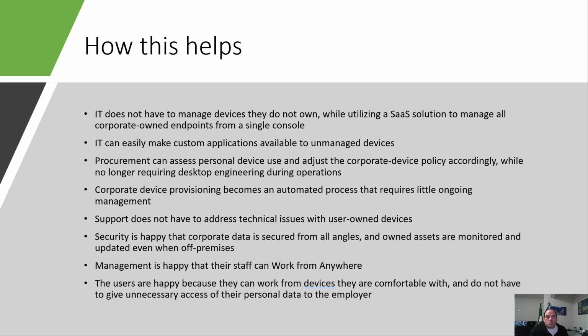Now, from a support perspective, they don't have to support personal phones. So as this adoption goes up and up and corporate device use goes down and down, it starts to reduce the amount of support requirements on that team for managing device issues like space or other applications or performance, stuff like that.